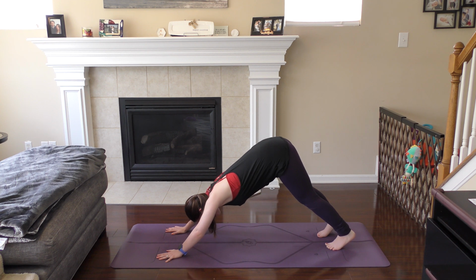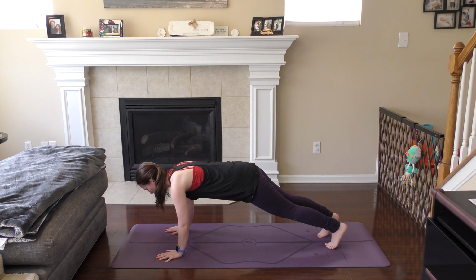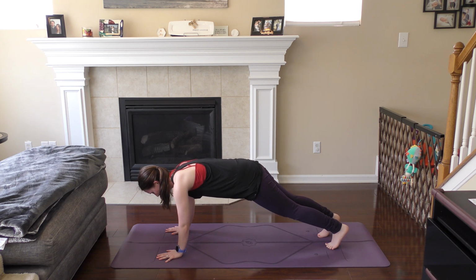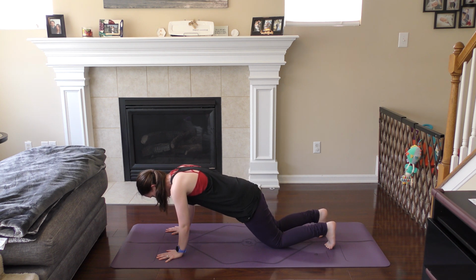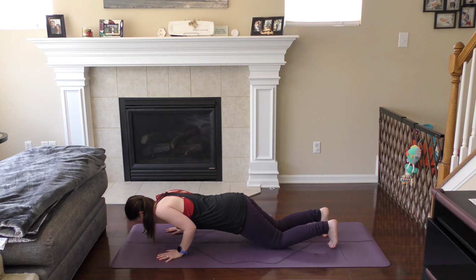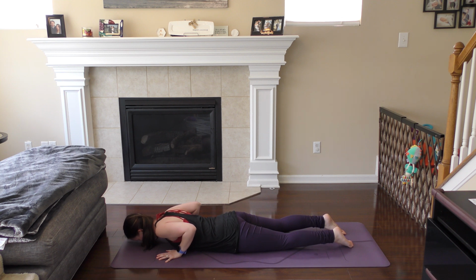When you're ready, you're going to inhale, shift forward into plank pose, holding it here just for a breath. Inhale. Exhale. Drop down to your knees, lower all the way down onto your stomach. From here, release your toes, all toenails pressing into the mat.